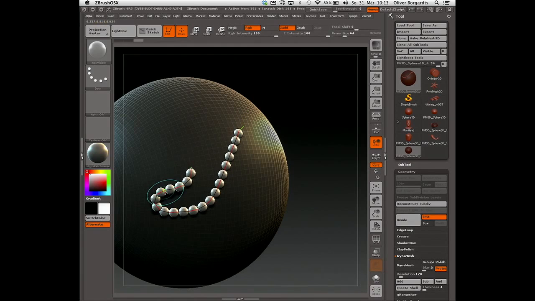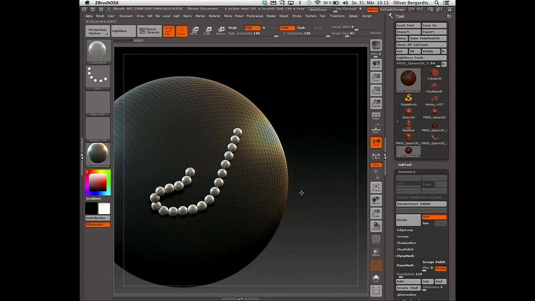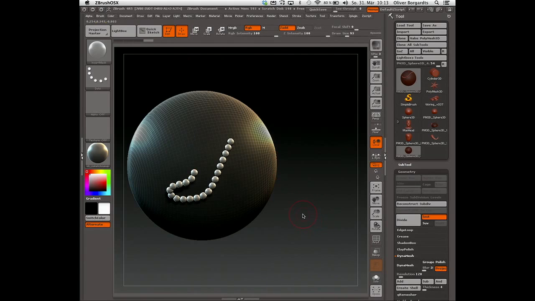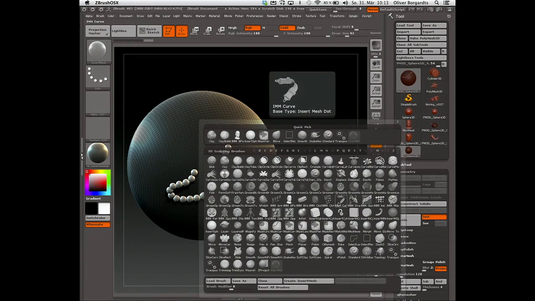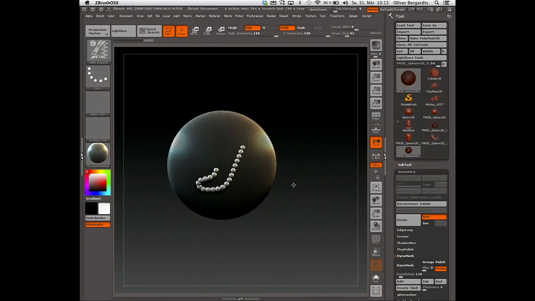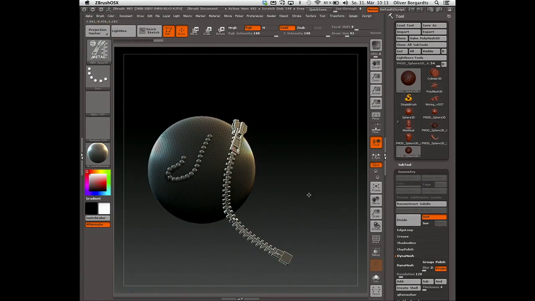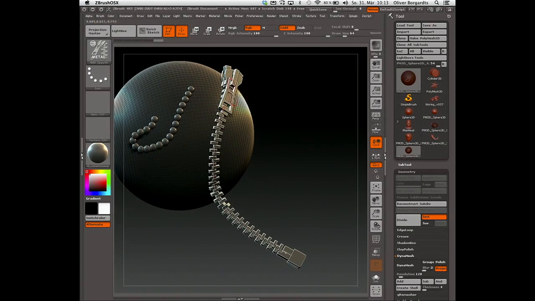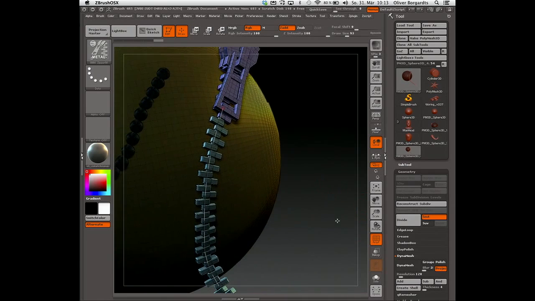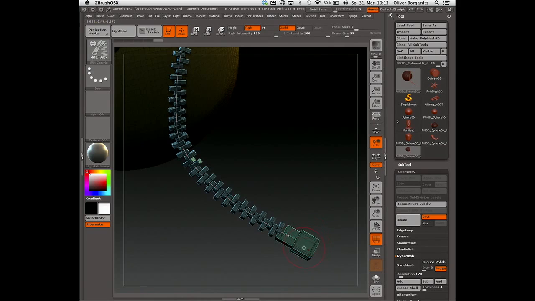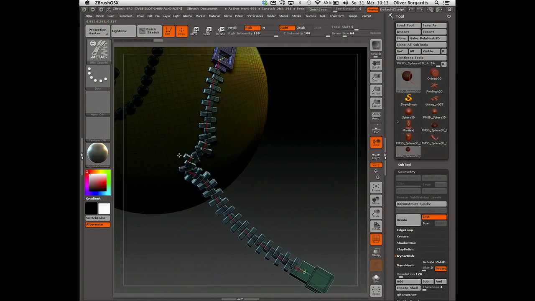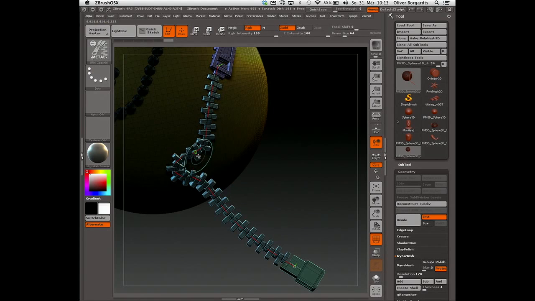You can slice up a model, for example a zipper. This zipper consists of 3 parts, right? It starts with one polygroup, that's the beginning of the zipper, and one part is the end part, and one is a repeating pattern.